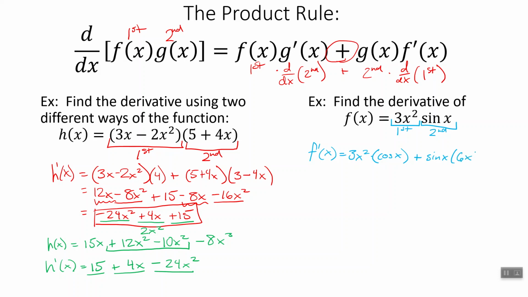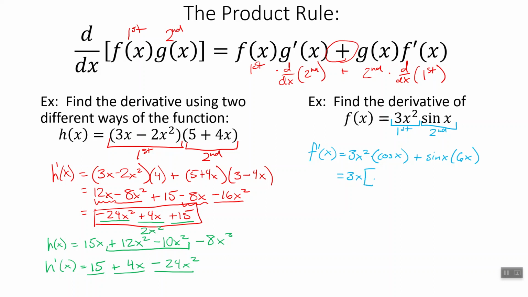We get 6x to the 1 less exponent, so to the first. All right, we can leave our answer like that, or we can try and factor out some x's. Anything's fine with me, really. I'm perfectly okay with this. If we want to factor out some stuff, we can pull out a 3x from both of them.